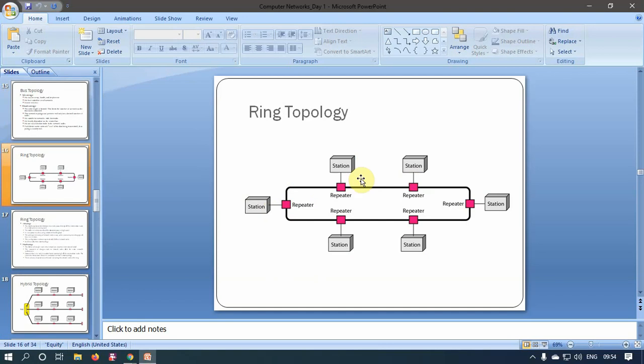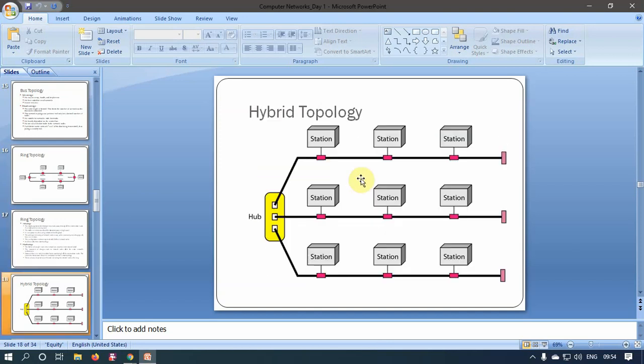Okay, so all the topologies that we have discussed now have some advantages and some disadvantages. Now, to take advantage of every topology, as well as to mitigate the disadvantages of every topology, what we can do is something called a hybrid topology. Now you can see here, if I look at the hub, this is actually a star topology, right? Now again, if I look at the first part, the second part and the third part, we can see that these are actually bus topologies, right? So like this we can concatenate topologies together to make something called a hybrid topology, which will mitigate the disadvantages of the single topologies and reap the advantages of the single topologies together.